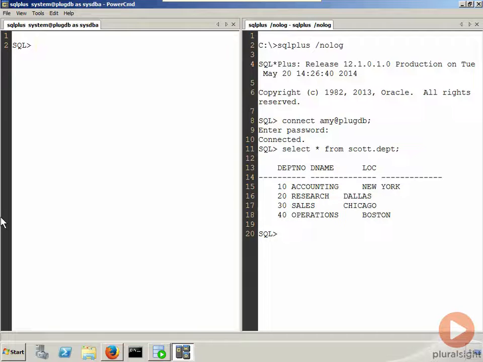Let's do a little work with undo so you can get a feel for how it works. We're not going to touch flashback here. We're going to do that in a separate course, so keep checking the Pluralsight library for Oracle 12c content, and you'll find my courses. Here we're on my Oracle 12c server.